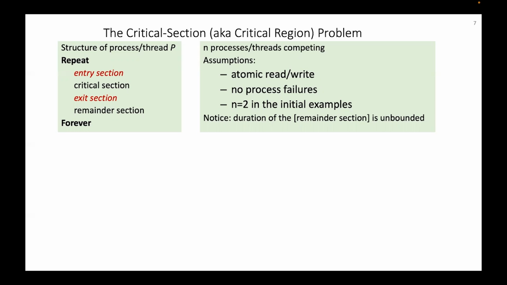Inside the loop, we have a critical section, the one in which we read or write shared variables. We assume shared variables are accessed with atomic read-write operations, so only one read or write operation can be performed at a time. Before the critical section, we have an entry section, a statement, line, multiple lines, whose execution implies the critical section can start. You can see the entry section as the portion in which the thread is trying to acquire a lock, its right to enter its critical section.